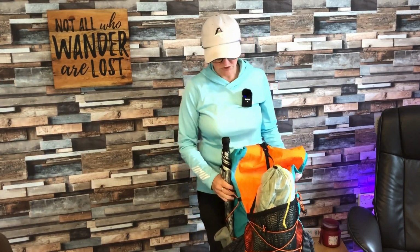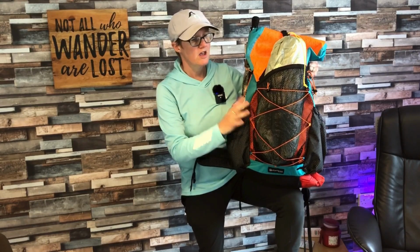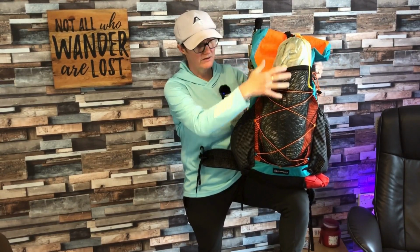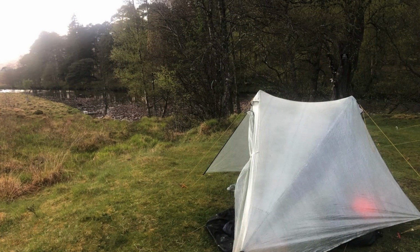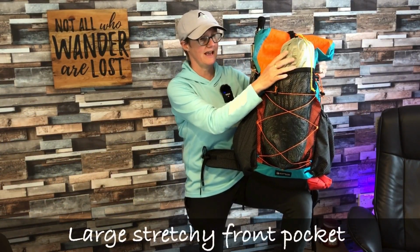Okay, so the next thing I wanted to show you was the front mesh pocket. So one of the things that I wanted to make sure that I could do with any pack that I got was to make sure that I can put my tent in the front pocket. And I have the Tarp Tent Notch Li, and there is a little link I'll put up there or there, wherever it is, to things that I love about this particular tent.